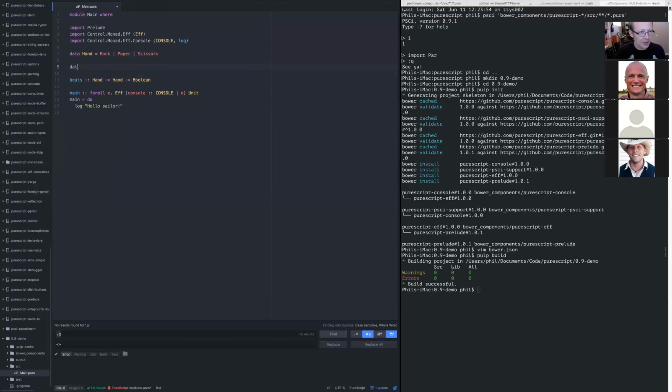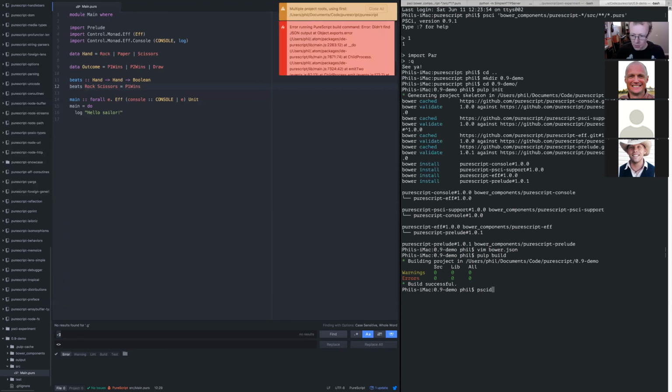Actually, let's just do that. Okay, so he had another type that was outcome or something, or result. It was player 1 wins, or player 2 wins, or it's a draw. Okay, so we can write this function. Let's say rock beats scissors, right? Okay, so in that case, P1 wins.